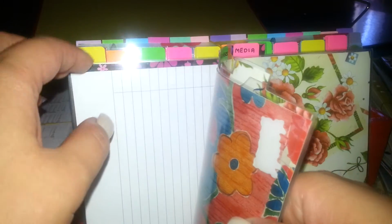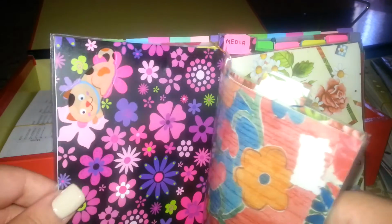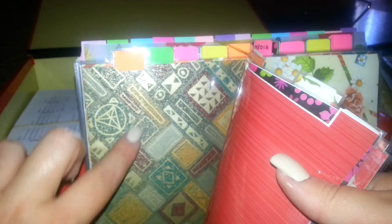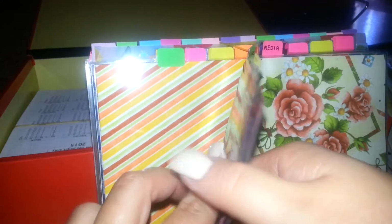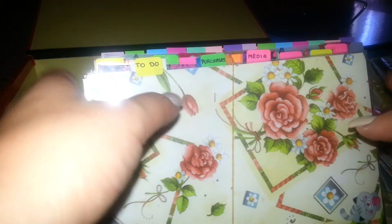Ooh, here there's a bit of lined paper which I have to take out. This is all wrapping paper. This is another set which I had prepared and never used till now. This is all wrapping paper again. Okay, so I had a lot of ideas to do with wrapping papers, and I made a lot of dividers.